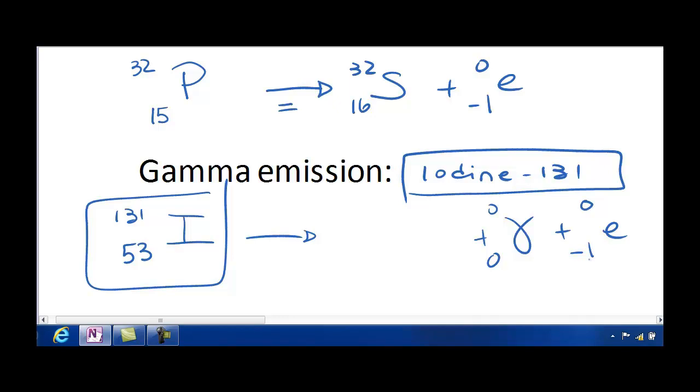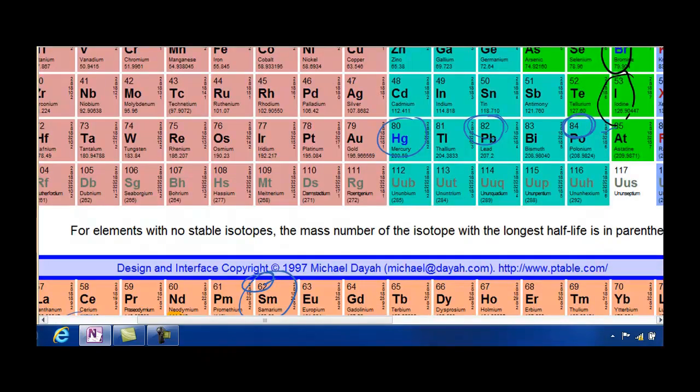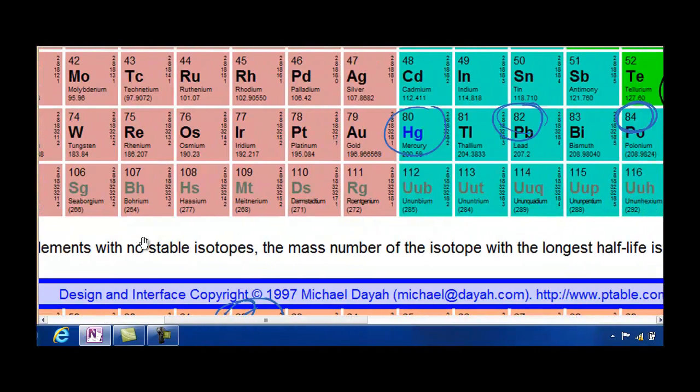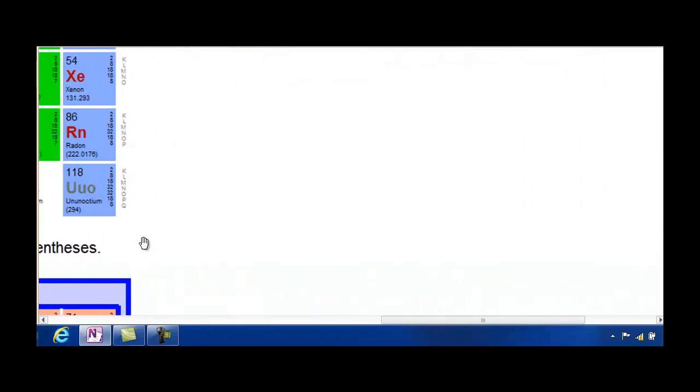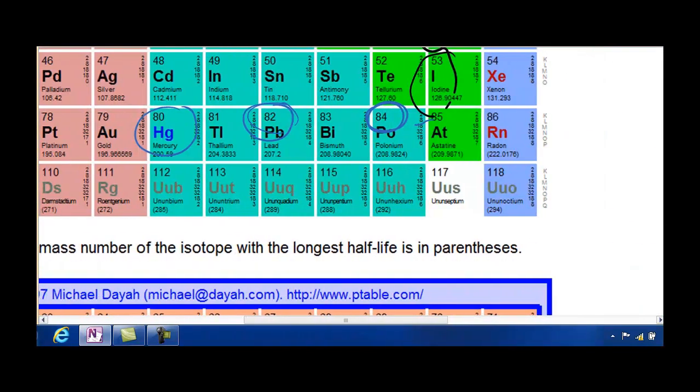And we don't guess. We look at the 53, the atomic number, and we need a number that, when we subtract 1 from it, you get 53. So what is it? It must be 54. And if it's 54, I go in my chart. I don't know these guys by heart. So 54 is this guy. Okay, so it's xenon.